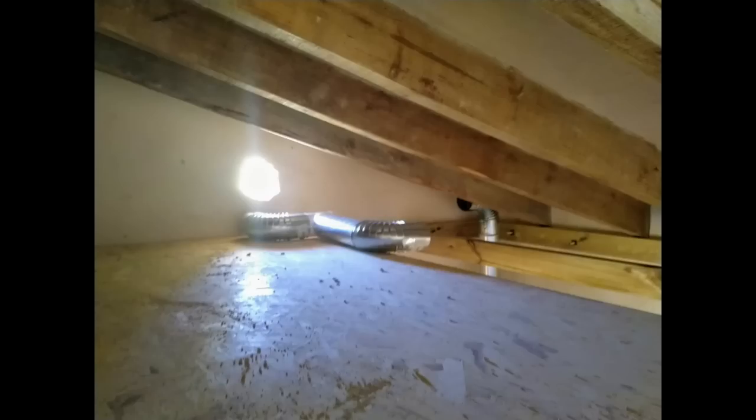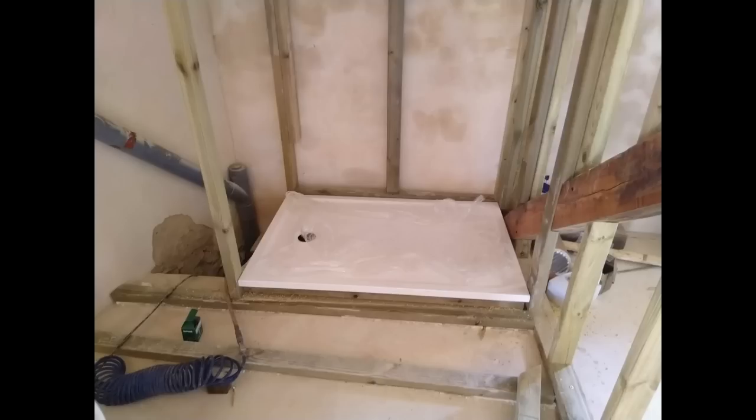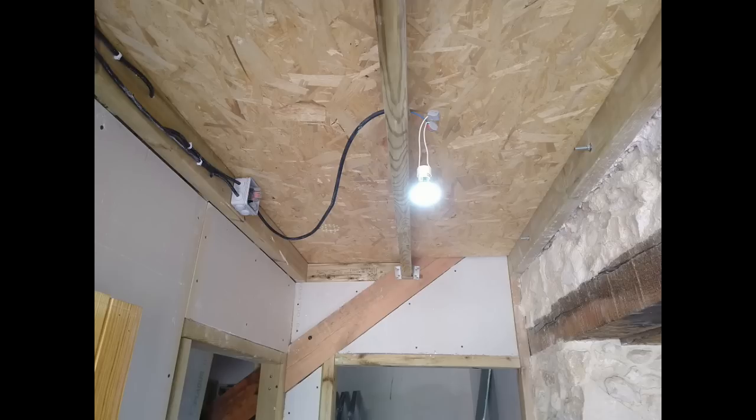This is the mezzanine floor that Andy put in. So that's the roof on the bathroom. Stud wall's gone in there. You can see the shower tray, the toilet, the vanity basin. Making the shower cubicle itself. Getting the walls done eventually. Yep. Wasn't easy with that diagonal piece either. The electrics in that hallway. Yeah, electrics, ceiling, finished. Building the shower cubicle, that was a mission as well, wasn't it?